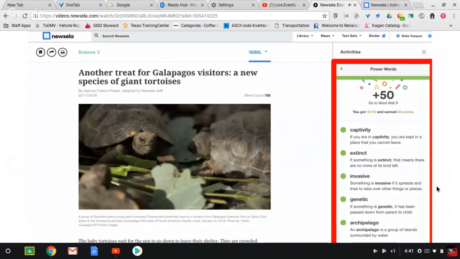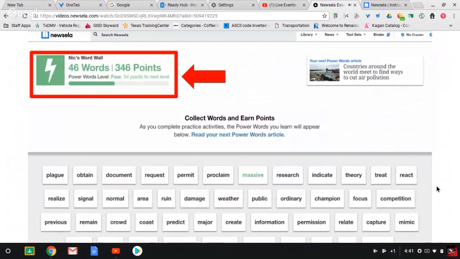Students will also have access to low-stakes, engaging activities to help them build deeper understanding of the 5 words contained in each Power Words activity. They also get points in the process. Finally, students will have an individual word wall where they can review all of the vocabulary words they encounter over time and take authentic ownership over the words that they're learning daily.